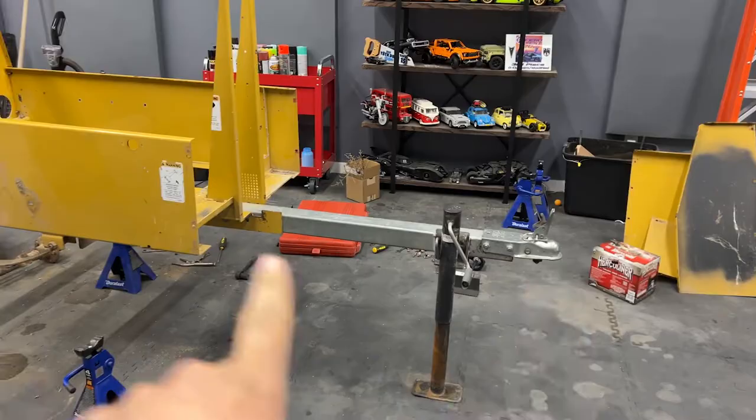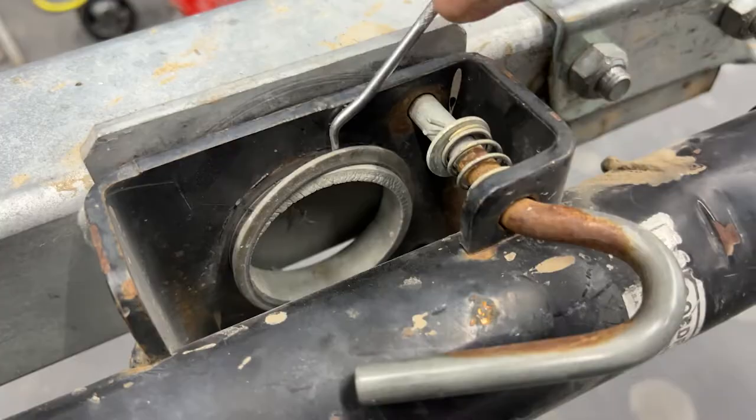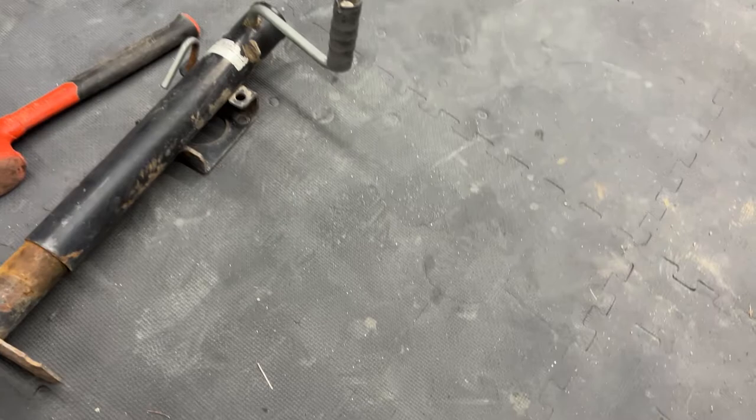We're gonna get the tongue shortened up, and I got my fully articulating hitch in today, so this is gonna get bolted up right here. Should just be able to... got it. There it is, world's biggest snap ring. So now this should just slide right off. Bada bing. Love to get a lighter one, or at least a new one that's not all rusty.